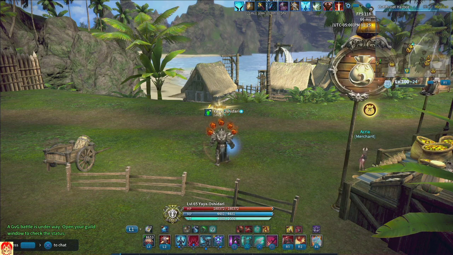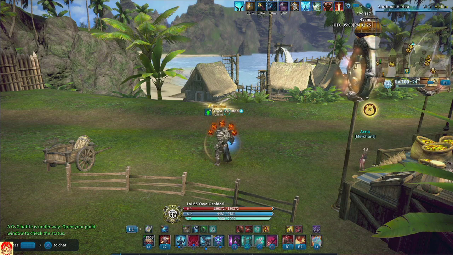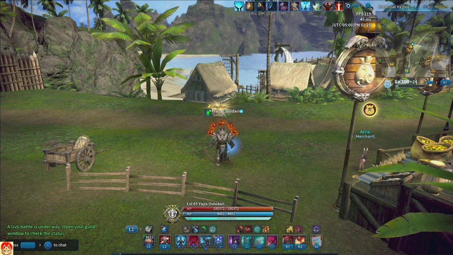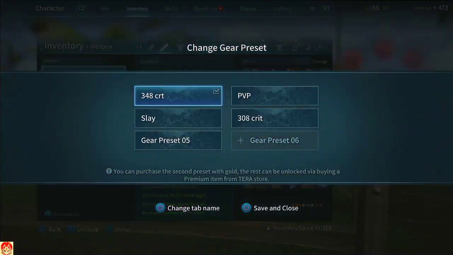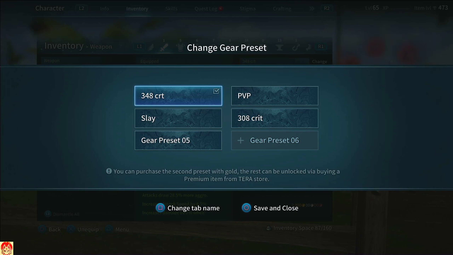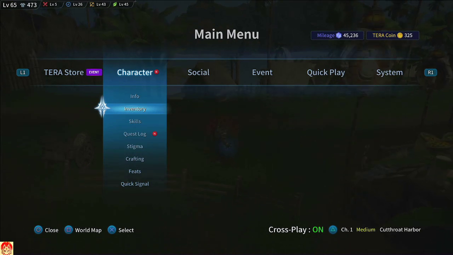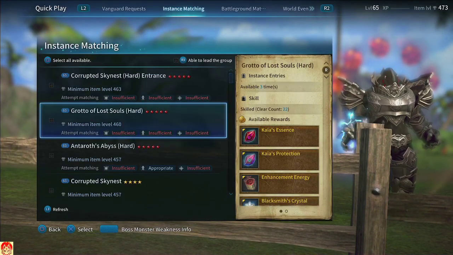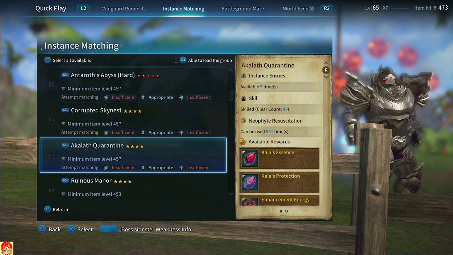But real quickly, let's just start off with the crit. Oma, I see you there. We're gonna start with you because you're the easiest to explain. So crit, guys, I run two different builds for two different purposes. The 348 crit, and I did label them, is strictly for higher dungeons. For example, CS normal and CS hard, and AQ.